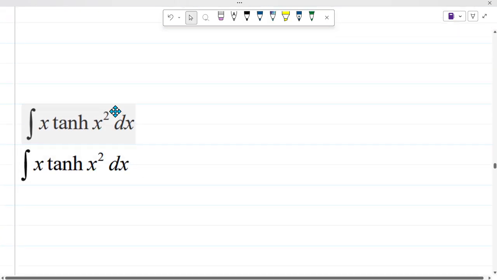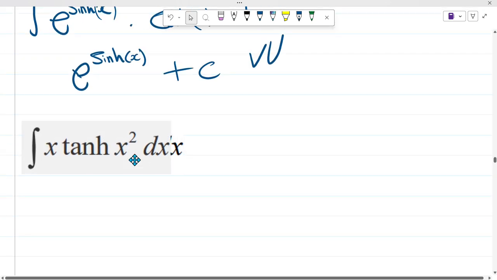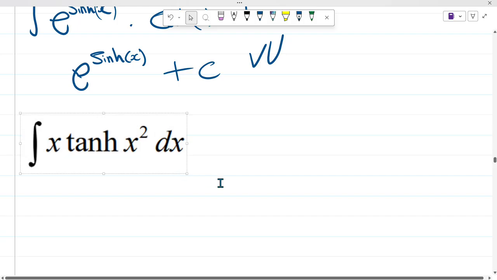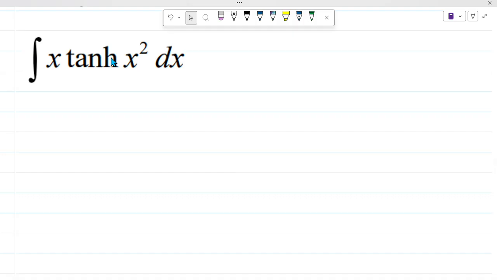All right, then now we have this one, this question right here. So what do we do? We do the same procedure. We're dealing with a hyperbolic function. We ask ourselves, is there something that was ever differentiated for us to get hyperbolic tan? Of course, from the formulas there, it's there. You understand? It's ln of hyperbolic cos, right? So that's the natural log of that.